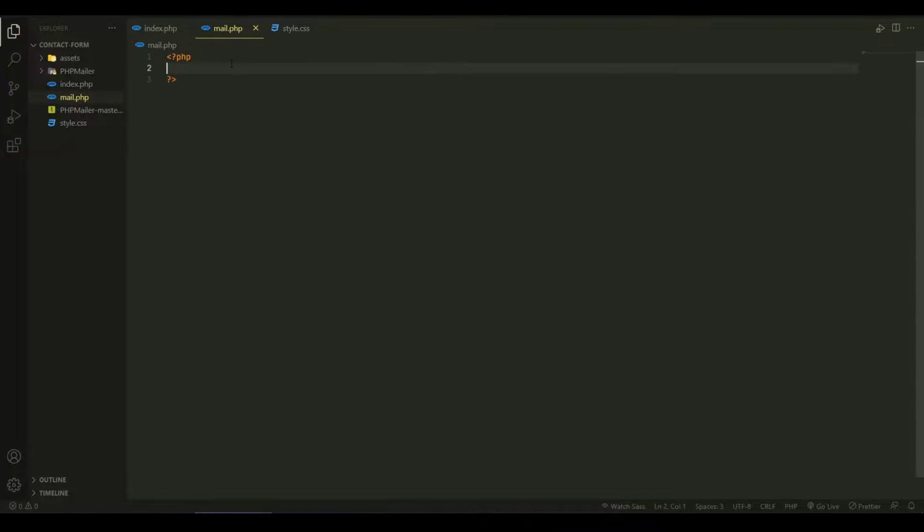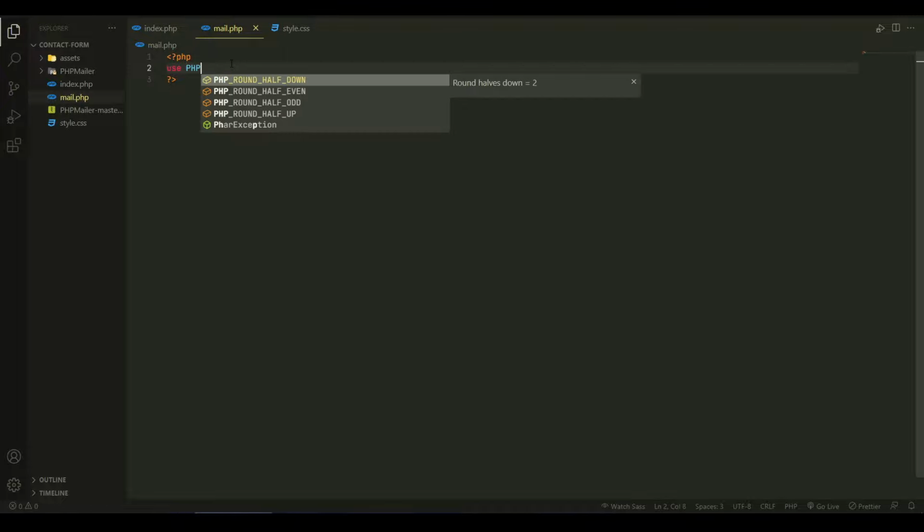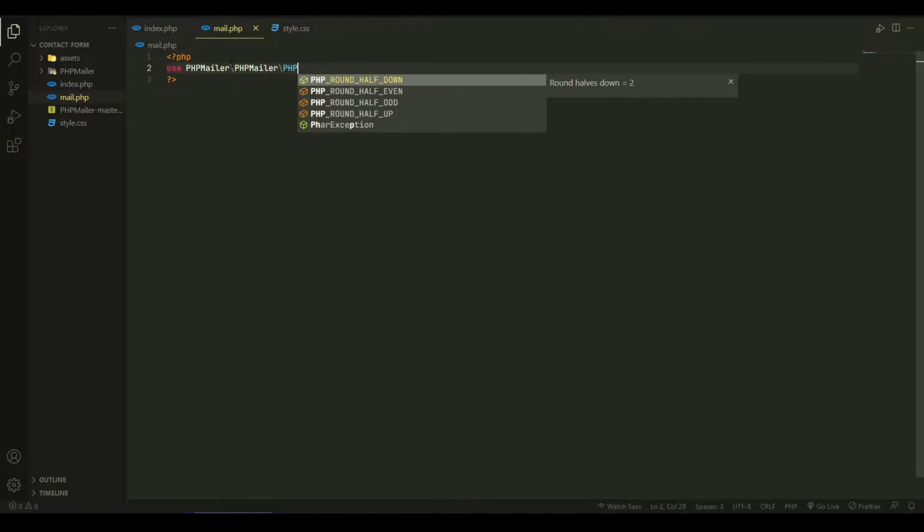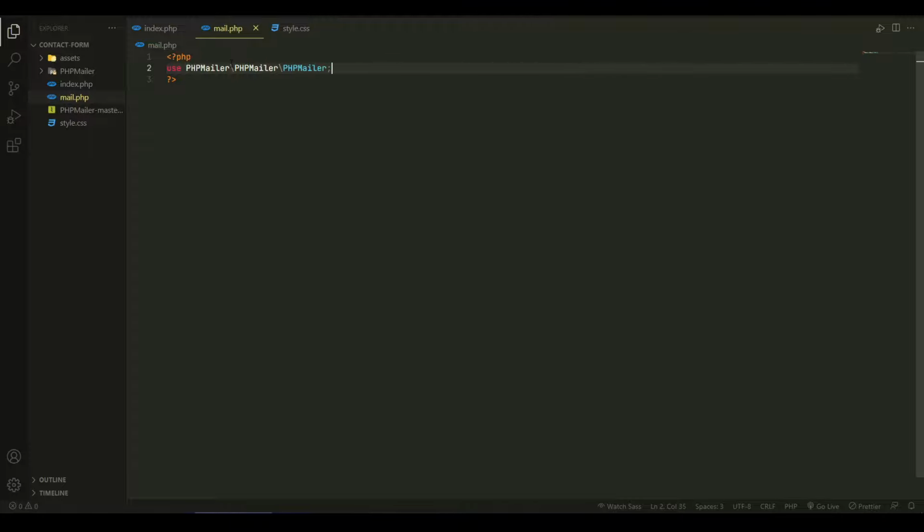Here we will be writing use PHPMailer, and here backslash, again PHPMailer, another backslash, PHPMailer, and then semicolon. After that, here we will be writing require_once, and here we will be showing the folder.